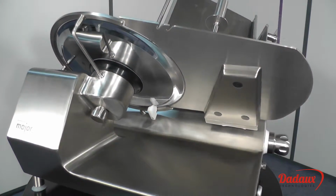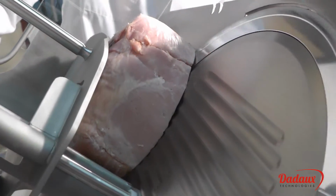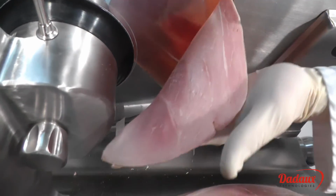It has an offset blade axis to provide greater access. It's thus possible to take the longer slices without needing to fold them.